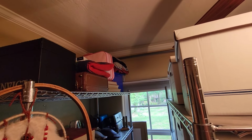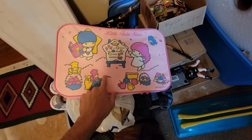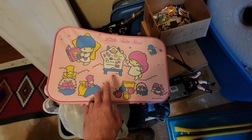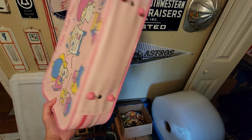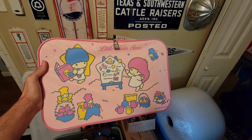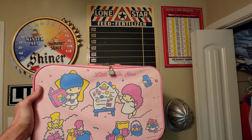And then up here on this top shelf, this pink suitcase, I'm going to grab that real quick because it sold also. And this right here was actually purchased not for the suitcase, but for what was inside of the suitcase. It's a vintage, I think it's actually like a 90s though. But inside of it, there was a bunch of Cabbage Patch stuff. 2 or 3 dolls, shoes, clothes, things like that. I paid $5 for it, and then lo and behold, the suitcase here was actually kind of valuable. A lot of people had them on there for $100, and they weren't selling. Since I paid so little for mine, I listed it, I think, for $50, and then I took an offer at like $35 plus the buyer paid shipping or something like that, so it's not too bad.